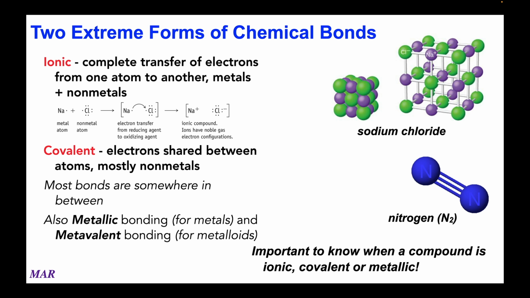It is important to know when you have a compound which is ionic, covalent, or metallic, and we'll develop our skills on this as we go through. But overall, an ionic bond is usually present between a metal and a nonmetal, or a cation and an anion, while a covalent molecule usually has nonmetals with nonmetals. So you won't see any metals in a covalent bond usually, although we'll come back to this in Chemistry 223. Metallic bonds would be just for pure metals. So if you had a sample of just copper or just nickel or just cobalt, something like that, then you would have a metallic bond.